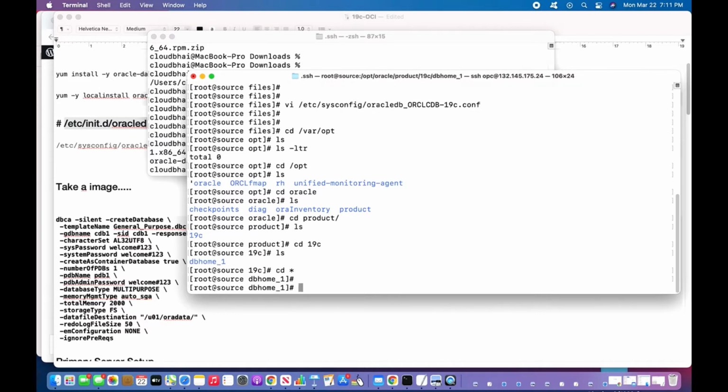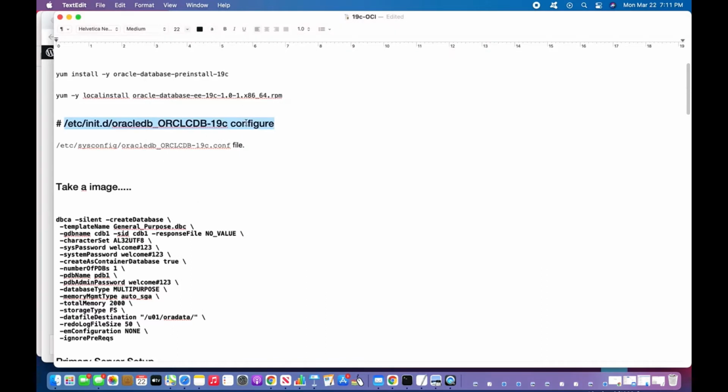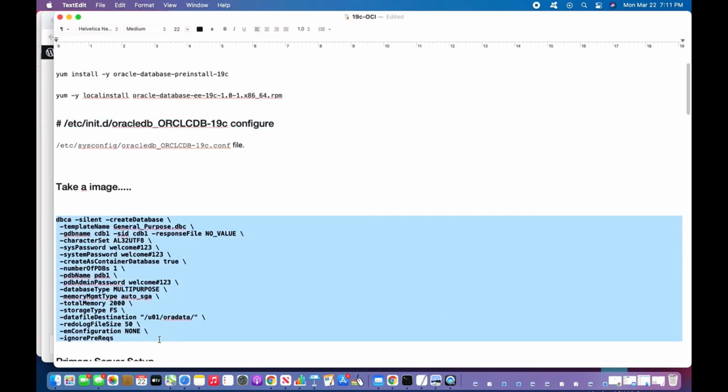This is my Oracle home. Okay, so if I do the configuration this way, it will configure for me using this particular configuration file, but I am not going to use that. You can do that if you want, because it doesn't give me enough flexibility. What I am going to do is use DBCA in the silent mode.